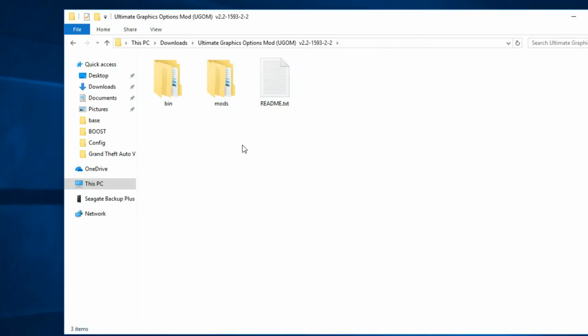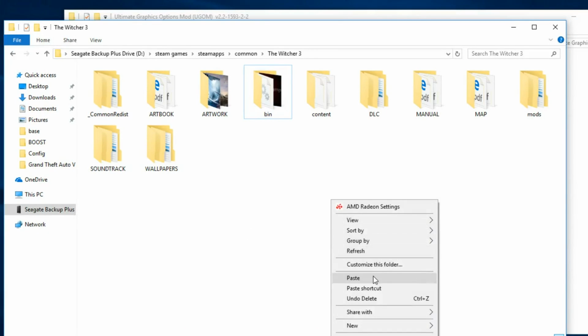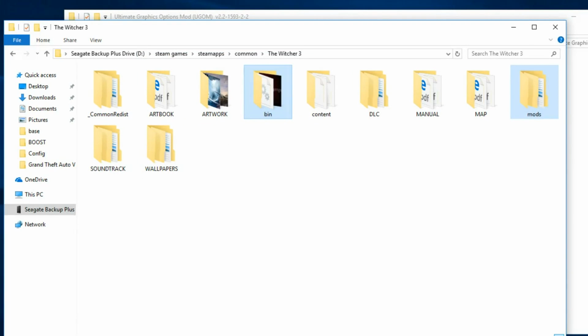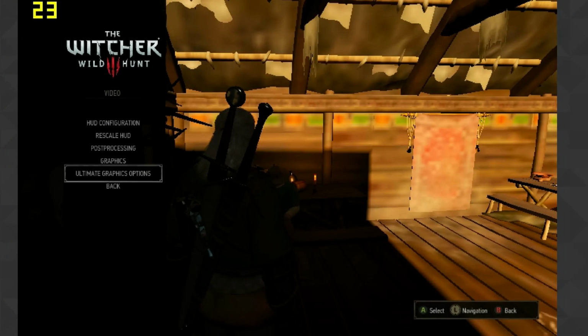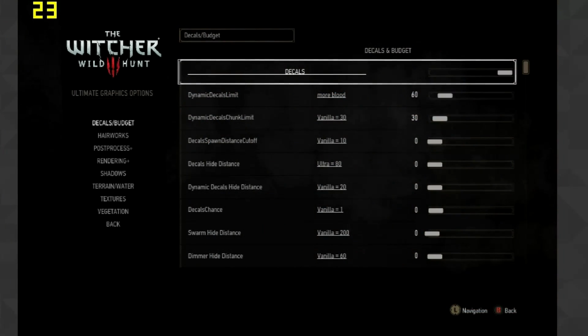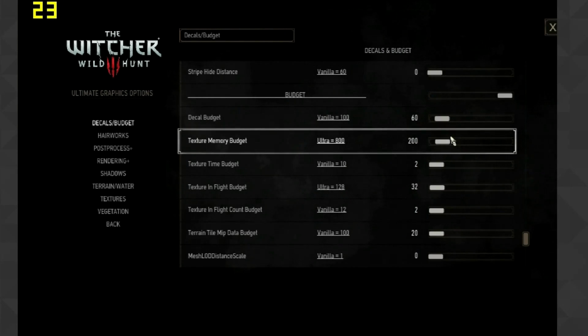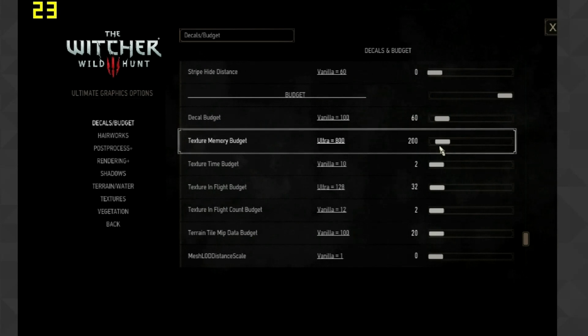To install this mod, all you need to do is grab the included files and move them to your installation directory. Before doing that, you might want to back up the config folder inside of bin in case something goes wrong. If all goes well, you will notice this new section in your graphical settings where you have full control to reduce all the game's details as you wish.